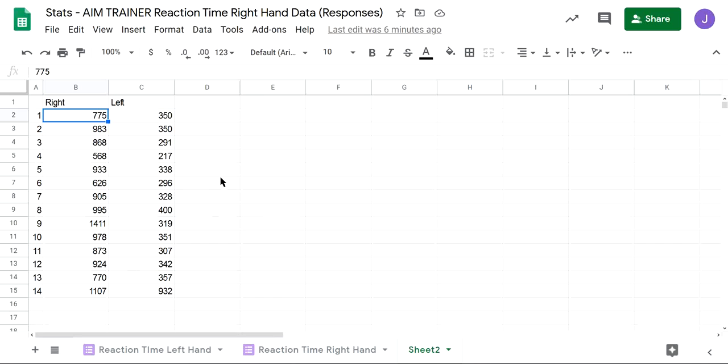So what I'm going to look to do first is in column E, I'm going to start in column D. I'm typing all the information I was looking for yesterday. We're going to use the formulas to pull it down, but I'm just going to type it in here with what I was looking for. So here I'm looking for the average of X, or average of right hand. Then I'm going to want the average of the left hand.